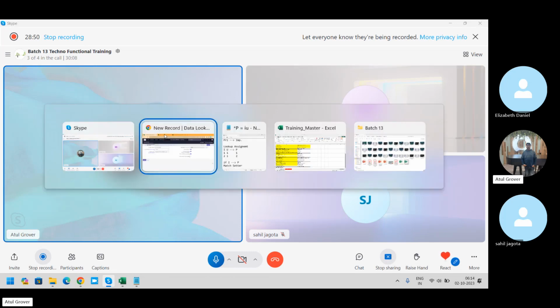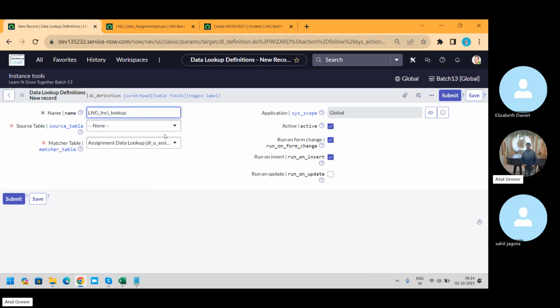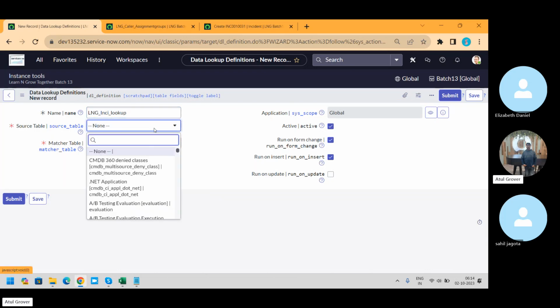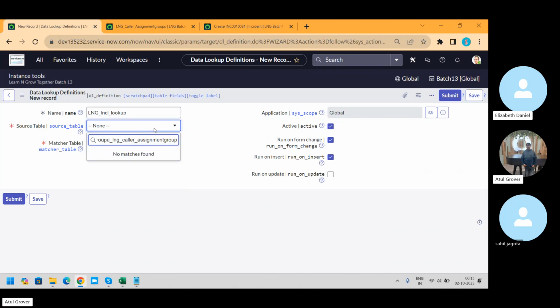Yeah. In the transform map, what we did, the source table was my import set table. And the target table was my user table or the group table. So here it says what is the source table you are bringing, from where I should go and check the data. I said go and check the data in this table which I just created.